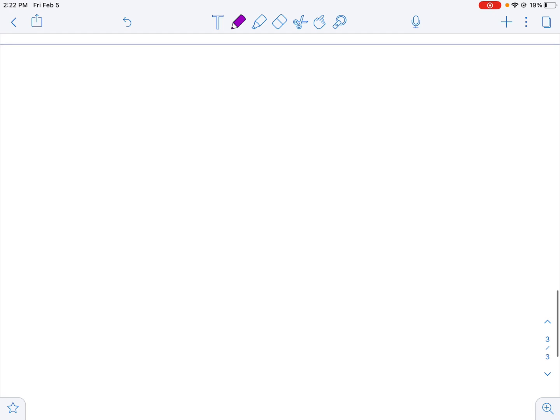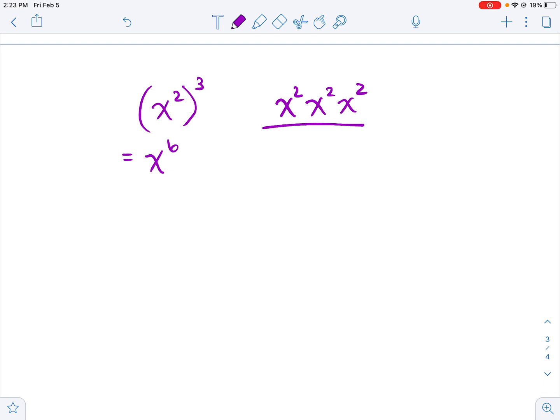All right, we also have power of a power. If you have x squared to the power of 3, so two exponents like that, that's called a power of a power. And it turns out we can just multiply those. We can just make it x to the 6. That makes sense because we have x squared written out 3 times: x squared times x squared times x squared. That's what the exponent 3 means. And now you're just using the multiplication law: 2 plus 2 plus 2 is 6.